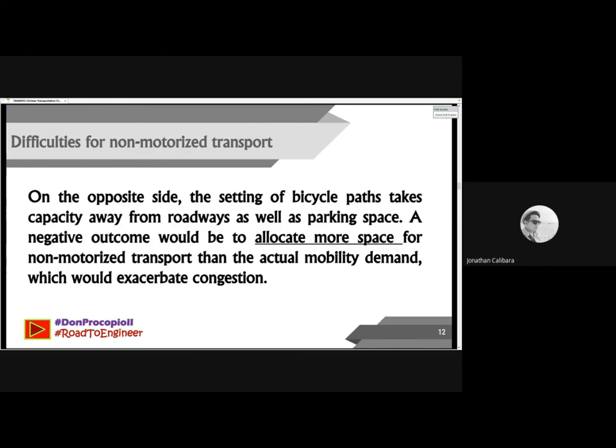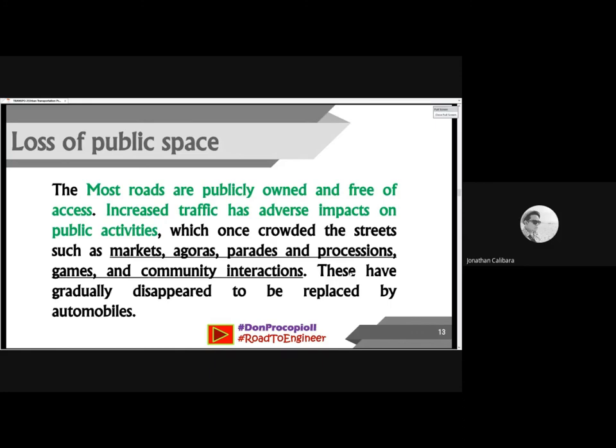Okay, so here also, sometimes increased traffic has adverse impacts on public activities, of course. The more traffic because there are congestions. One of the causes of congestions are people activities. People activities, for example, going to markets, agora, terminals. So some of the traffic there is evident, that is Ambolua, Market, Carmen. So where people are having their interactions, communities are working, games, parades, or especially fiestas, so traffic is common, expected, and considered, no? It's a normal situation you will be able to experience if there are activities present, no?